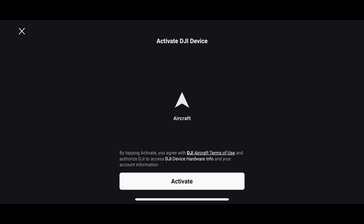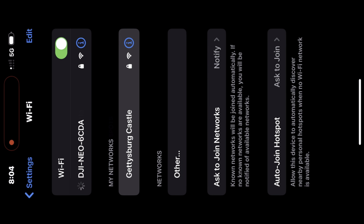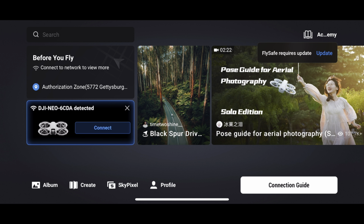So I thought, okay, well, since I connected to the drone's Wi-Fi, maybe I should go back, connect to my own Wi-Fi, and then start it all over. So connected to my Wi-Fi, hit activate, it brings me back to this page, which means I have to start the process from the start.